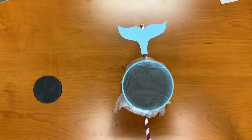Don't forget to water your seeds to keep them moist at all times, and then they need sunlight to grow.